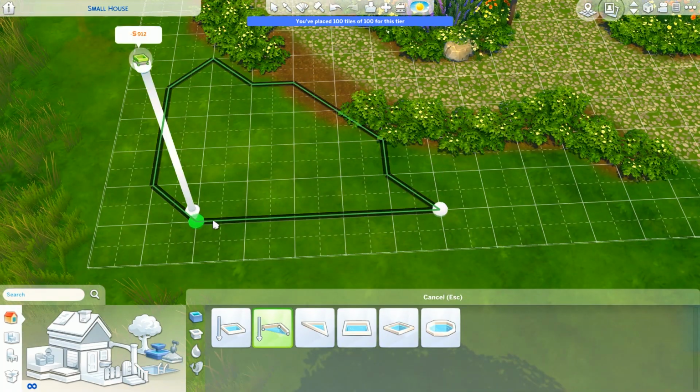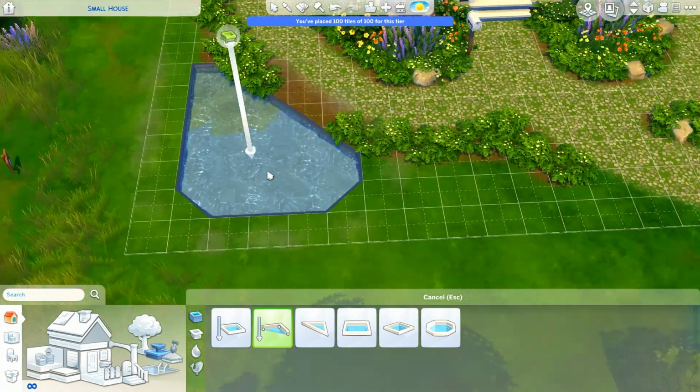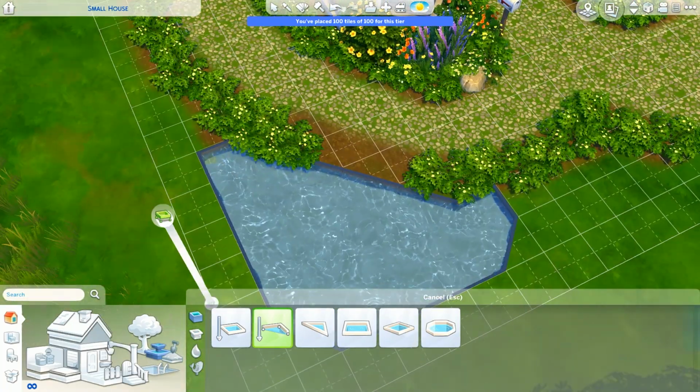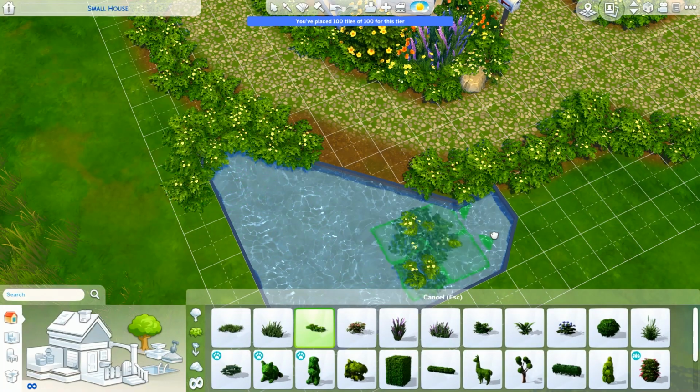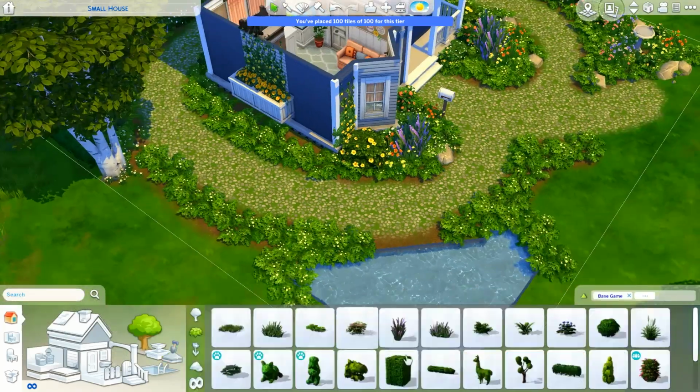You're able to have 2 Sims sit up there. Like I said, it's all play tested. The dog can reach the bowl, or cat or whatever you have in there. I say whatever you have in there, there's only cats and dogs in there. But yeah, if only we could have a different animal, but anyway.